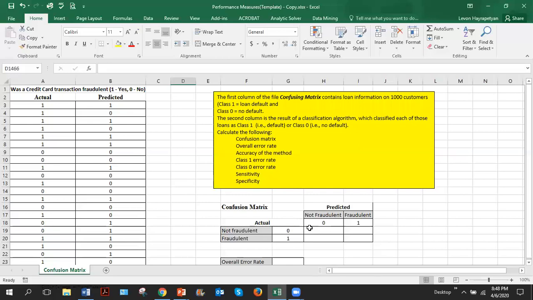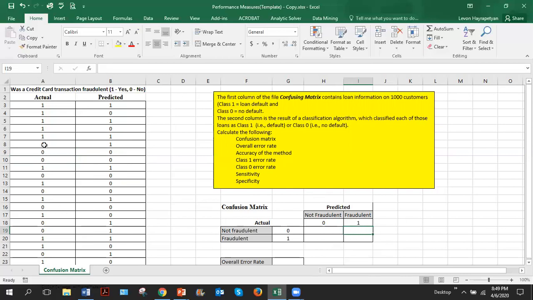So how will we create this confusion matrix? Here I have to calculate the number of all transactions which were not fraudulent and were predicted as not fraudulent, which means all pairs will have 0, 0. Second, I need to calculate the number of observations which were actually non-fraudulent, but incorrectly classified as fraudulent.